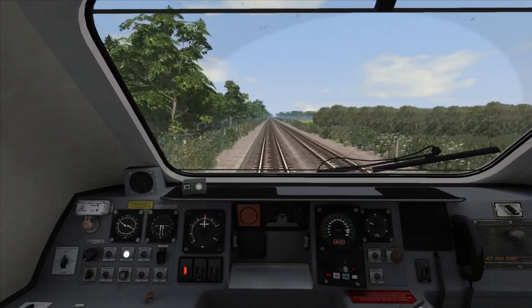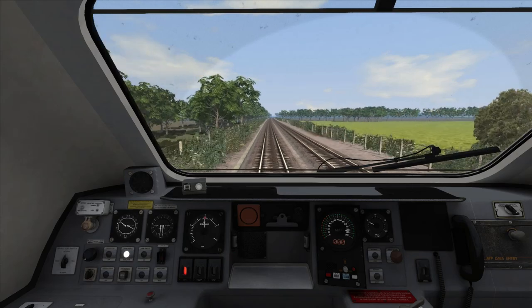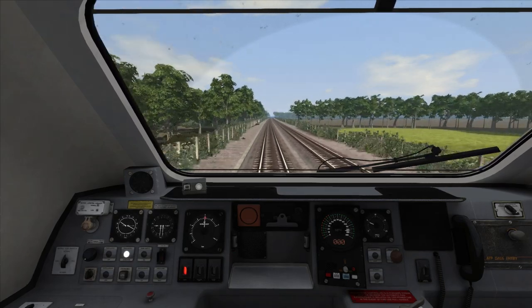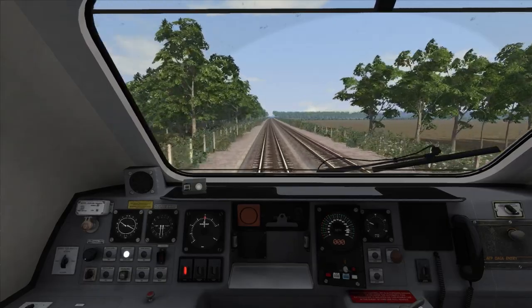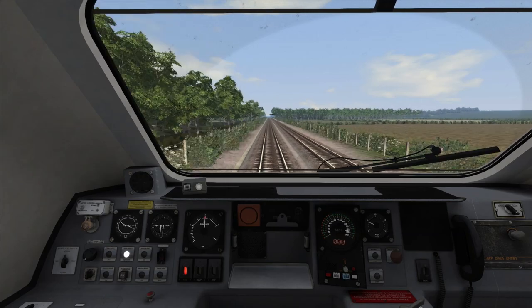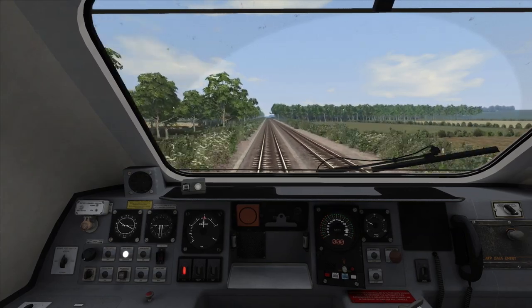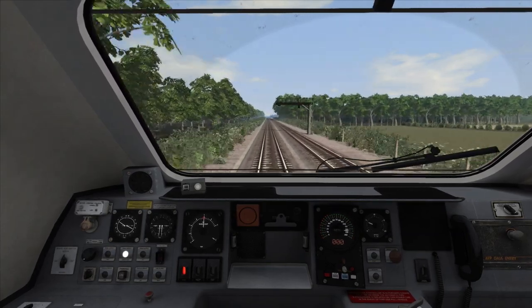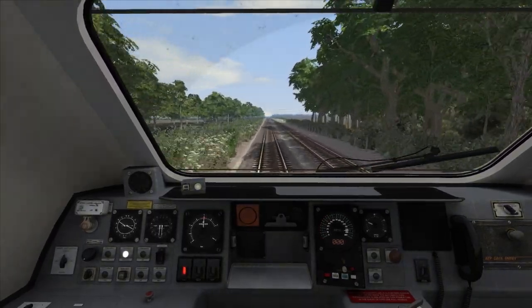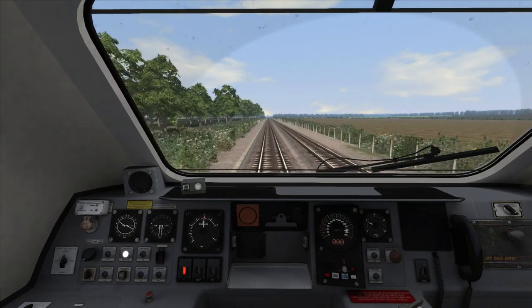The next thing that I'm looking out for is the start of the next four track section. At that point, we've got 3.25 miles to go to Didcot. At the following signal after that, we've got 2.33 miles to go. And so once we reach the signal with 2.33 miles to go, I am then going to idle the power at that point and start preparing to brake for Didcot Station.